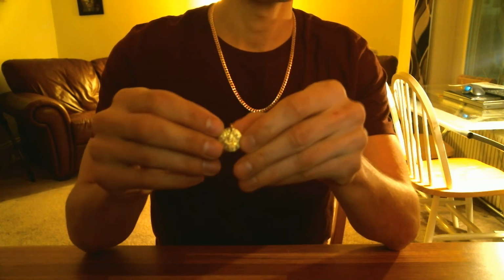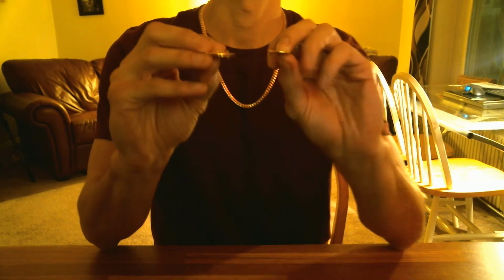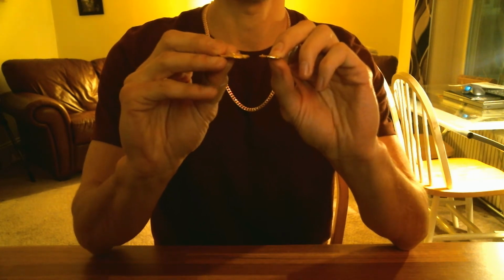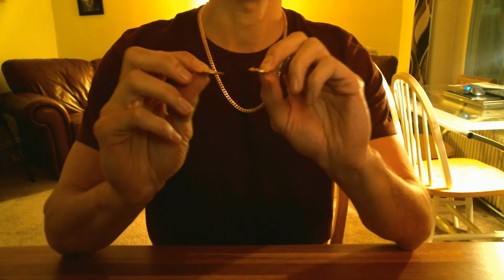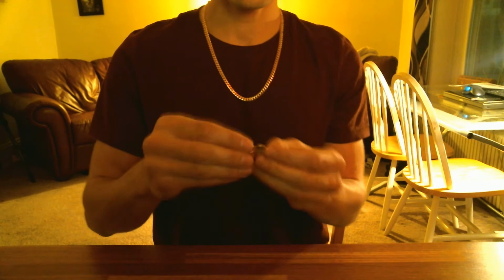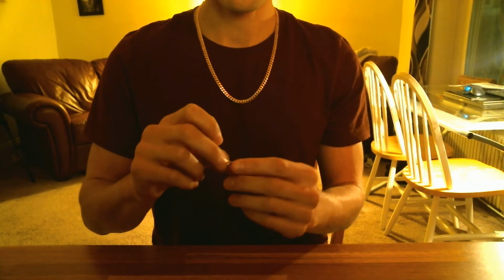This camera is terrible, so I'm gonna have to do some close-ups later, but just for size comparison, so you can see the difference between the two. It's a bit thinner. Well, the edge of it is about the same, but the details on the Fraternité medallion are raised up quite a bit more. I don't know if you can really tell, but the weight, I believe, was close to 7 grams on this, I think. So that's about a quarter ounce, just a little shy of a quarter ounce.